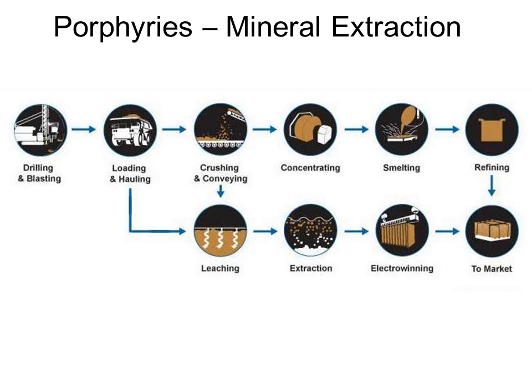Okay, let's have a quick look now at how porphyry ores are treated and the metals extracted. There are two main process streams, one for sulfide ores and the other for ore that has been weathered to oxidize the sulfides, the so-called oxide ores. All ore in the pit is drilled and blasted and loaded into trucks and hauled for treatment. If the ore is unoxidized sulfidic ore, then it needs to be crushed and milled to a fine slurry. Then it gets passed through flotation cells in a concentrator to separate and concentrate the sulfides.